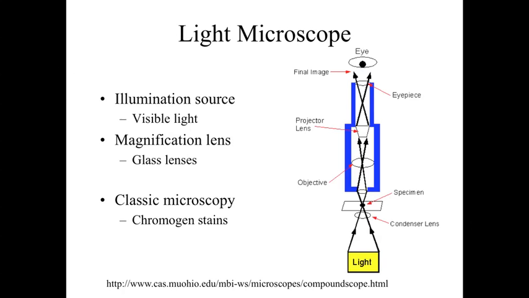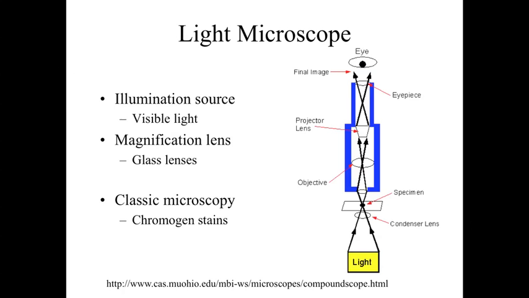And so the basic idea of a microscope is that it's going to have some type of illumination source. So in this diagram, we've got a light down there at the bottom in the yellow. It projects the light. We're going to send that through a series of lenses. In this case, we've got a condenser lens, which is in essence going to focus the light illumination source on our specimen. And then we're going to have a series of magnification lenses. We're going to have the objective lens that we talked about previously. We're going to have the eyepiece, the ocular lens, which is going to give us our magnification factor. And so this is what we have in a classic traditional light microscope.